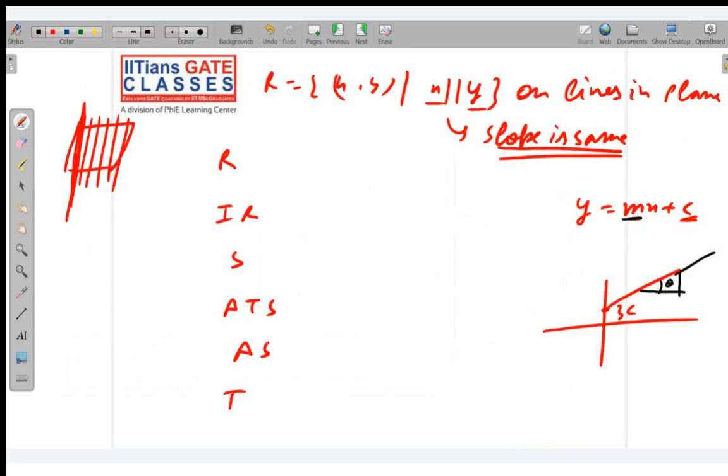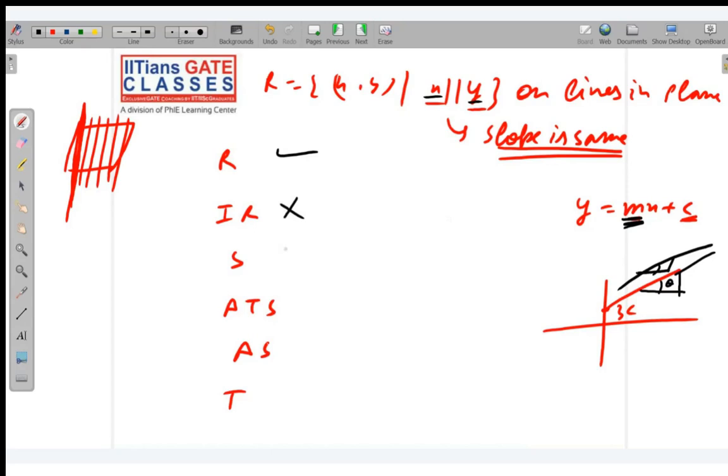So when slope is same, then only lines will be parallel, na? So these and these are parallel. Why? Because their slope is same. Are you getting it? Whenever slope is same, then we will say they are parallel. So for reflexive, yes, it will be reflexive. Why? Because x and x, both lines will have same slope. Obviously, when line is same, then slope will be already same. What about irreflexive? No, not irreflexive. Why? Because all self loops are there, and we do not want any self loop.